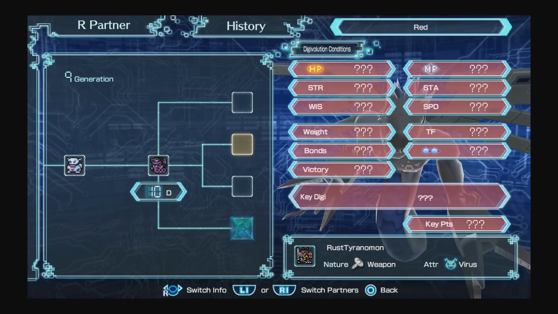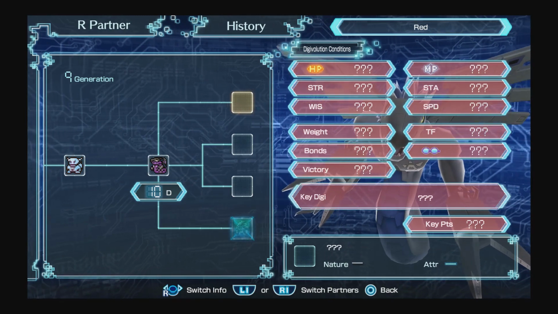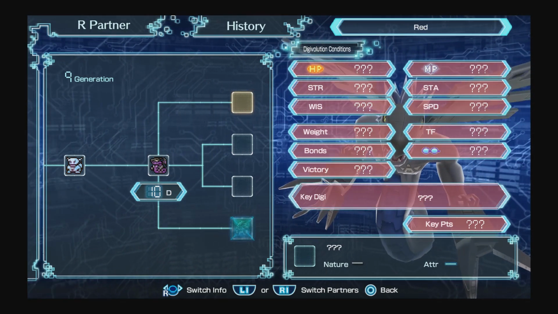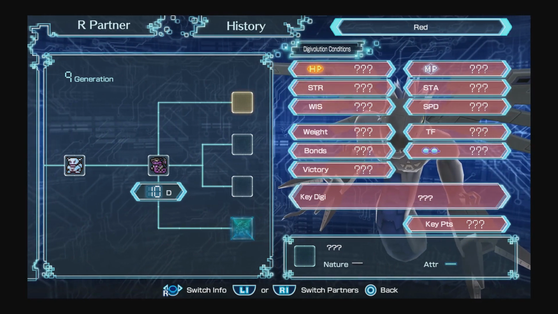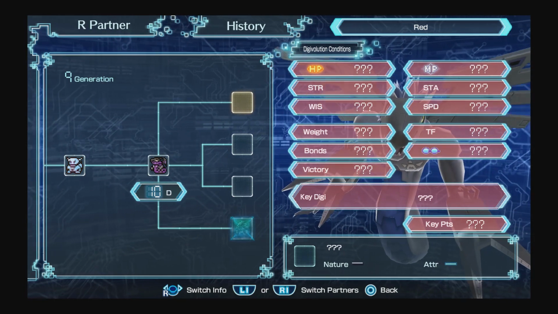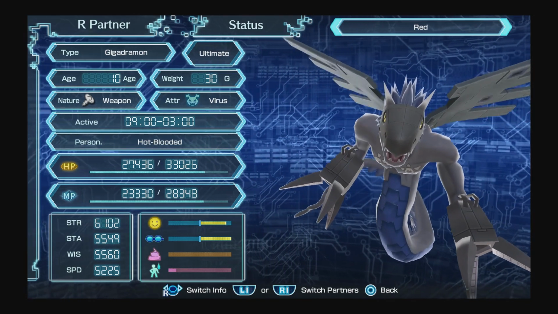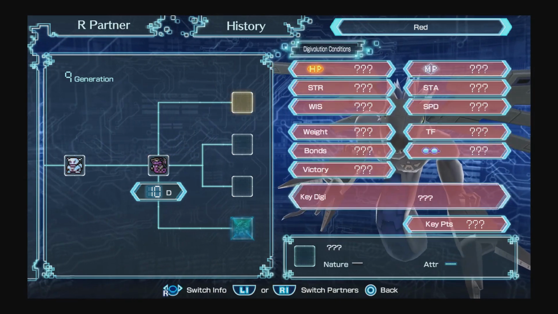requirement for Rust Tyrannomon. But even without that, it meets the requirement for Machinedramon, because while Machinedramon has a much higher requirement for weight, it has more variety of requirements that make it a bit easier to get, surprisingly. I say that, but its strength stat requirement is 5,000. But as you can see, I already met that a long time ago on the picture on here. So yeah.